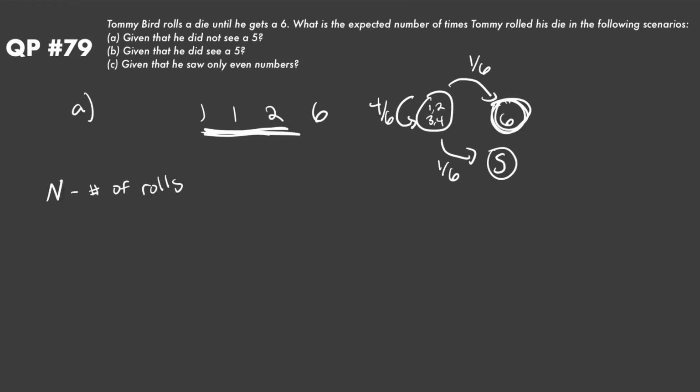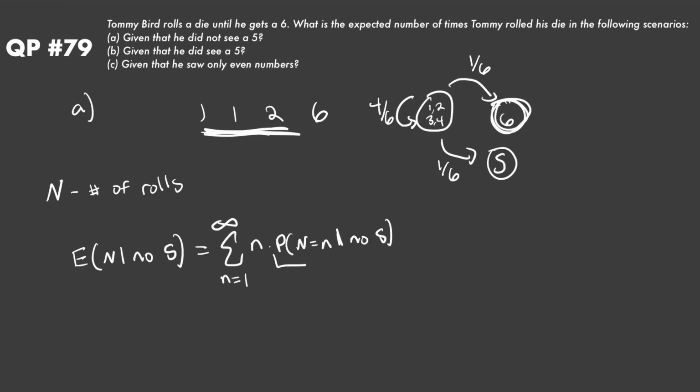Let's just do it using the definition of conditional probability. First of all, if we have n, which represents our number of rolls, we're trying to find the expected value of n given that we did not see a 5, so no 5. This right here, if we just write out the definition of expected value, is just going to be the sum over all the possible values that n could take. N could be 1 roll, it could be infinity rolls, right? N goes from 1 to infinity, and we're taking n times the probability of n equaling little n given that we have no 5.